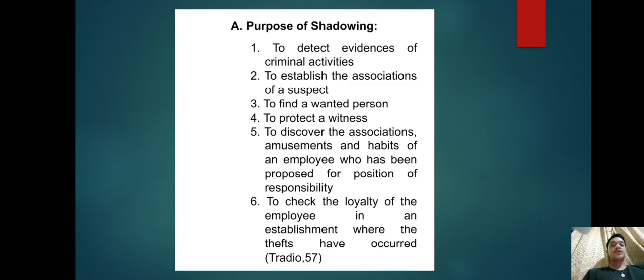Number 5, to discover the associations, amusement, and habits of an employee who has been proposed for a position of responsibility. Number 6, to check the loyalty of the employee in an establishment where thefts have occurred.